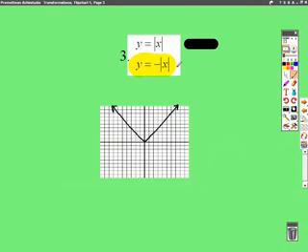Well, the last 2 examples we had a plus or a minus sign out here. The plus or the minus sign told you to move the graph up and down. The difference in this case does not have a plus or minus sign. What it does have, though, if you look here, nothing is in front of the x, okay? And if we look right here, there's a negative sign.